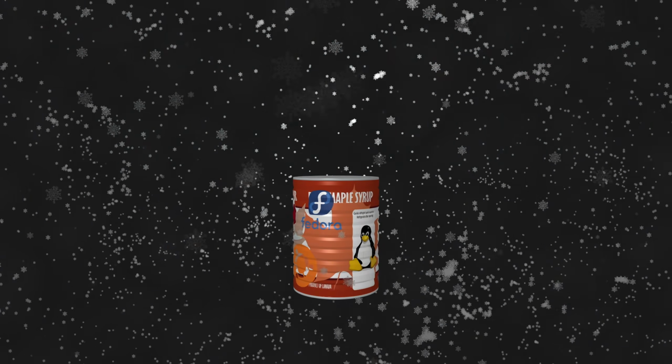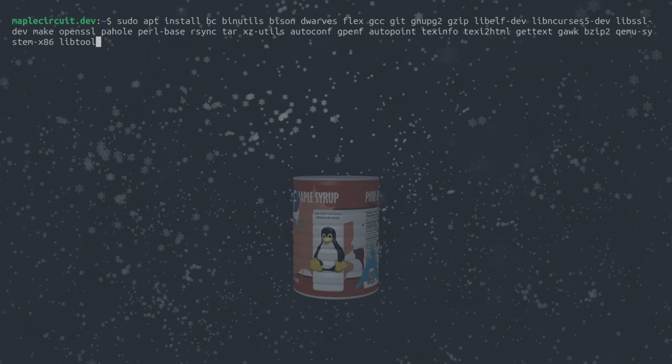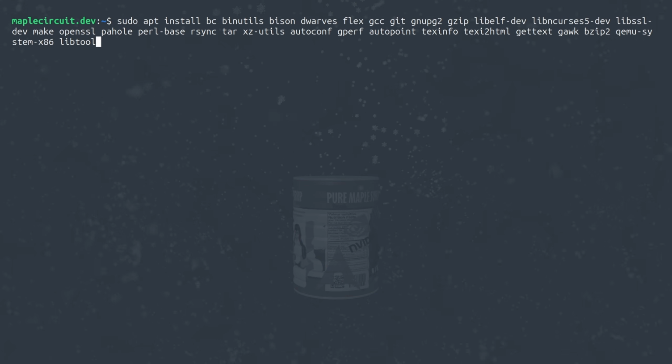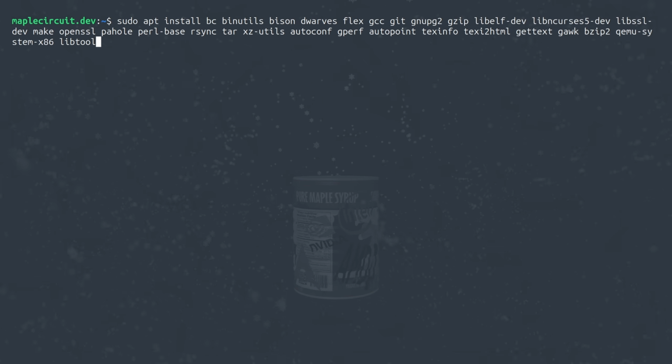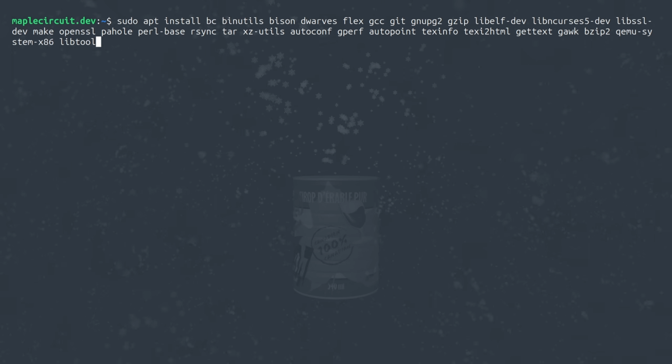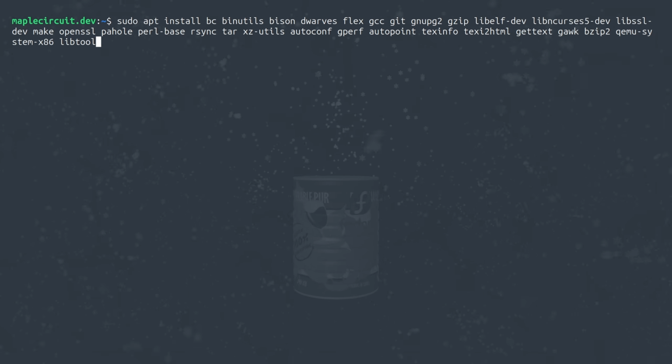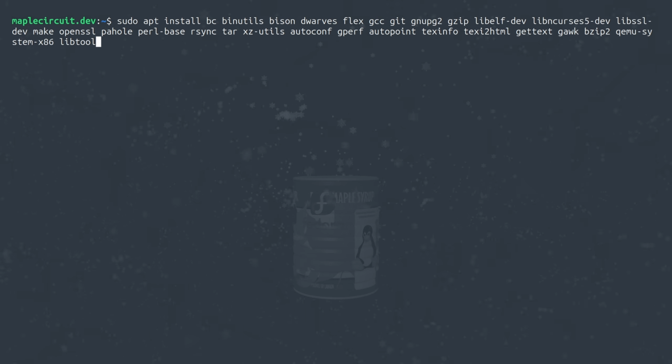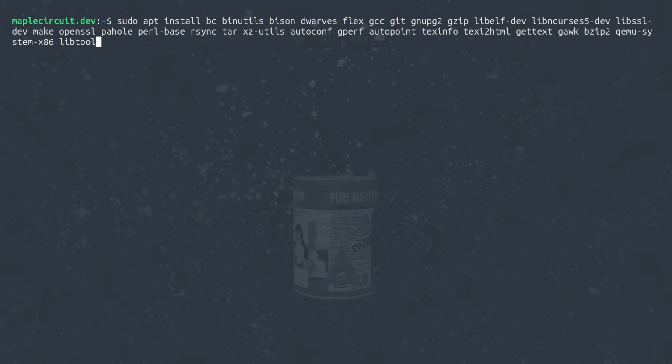To start that process, we first need to install everything that's needed to compile and prepare our LFN. Now this of course is using apt, so it works on Debian or Ubuntu, but if you are an Arch user or whatever other distro that you like, you can test with your package manager and copy me the right command so that we can share it with others.